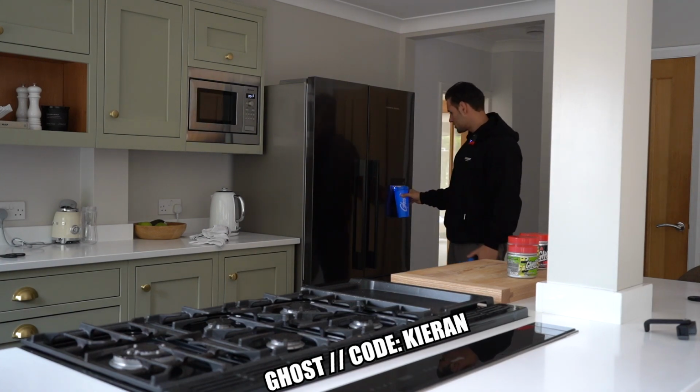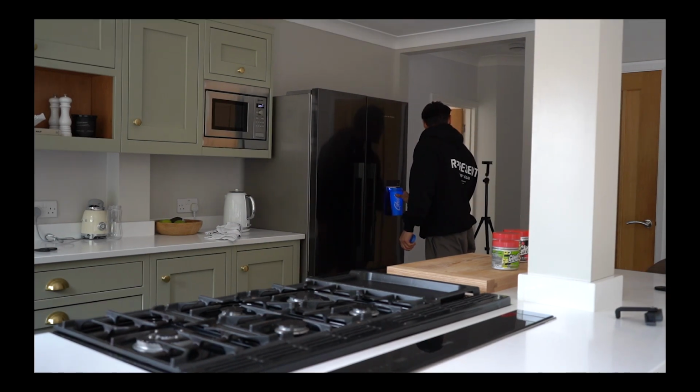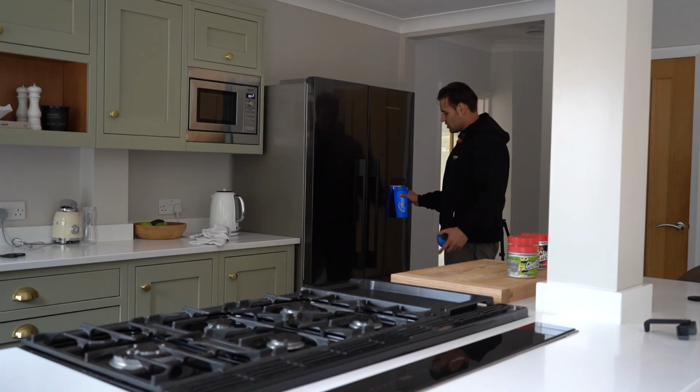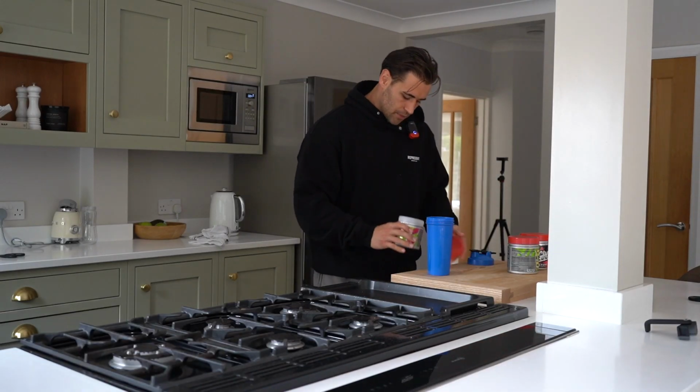By the way, this fridge is probably the best purchase I've ever made in my entire life, with the water coming out ice cold. Perfect though for pre-workouts, isn't it, Eleanor? Best purchase you've ever made. We've ever made. Who chose it? Don't know. Ellie chose it.